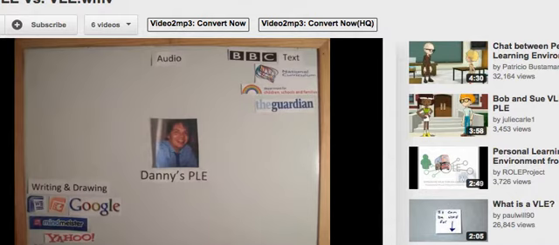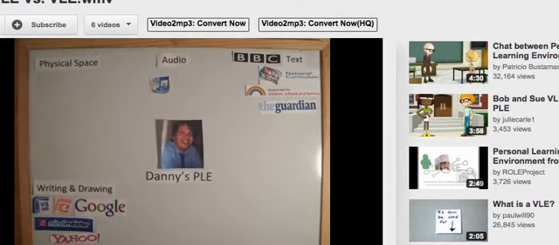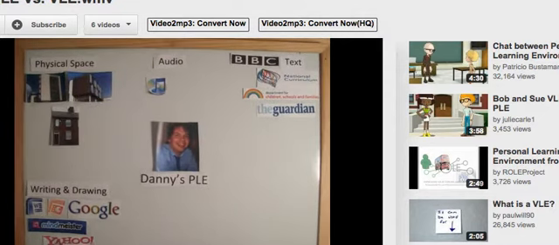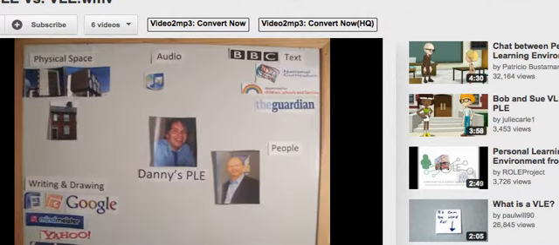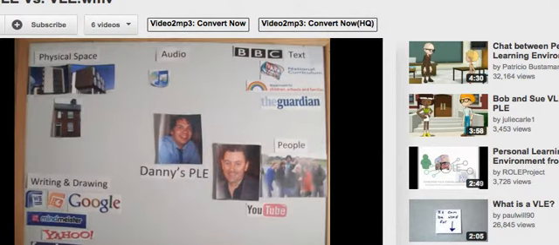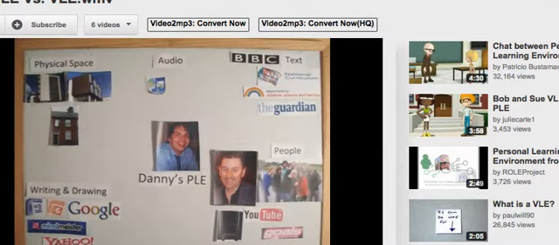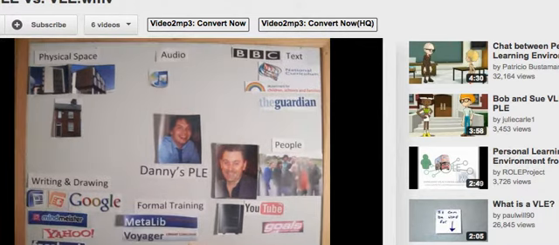When it comes to audio, Danny usually listens to iTunes and iTunes U. Physical space represents the places where Danny goes to learn. These places include his uni building, the library and his house. There are many people that Danny interacts with to help his learning. There are his lecturers, Miles Opie, Pete Yeomans and Steve Wheeler, his ICT friends, the YouTube accounts that he watches, his online friends and his football friends. The final section is Danny's formal training, and it includes all the tools found on the VLE.